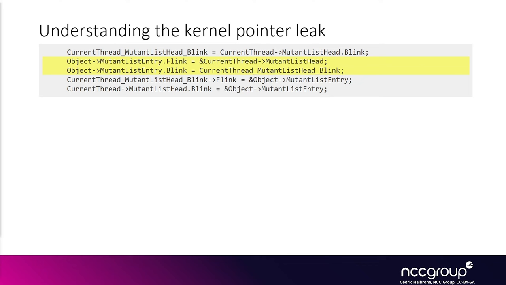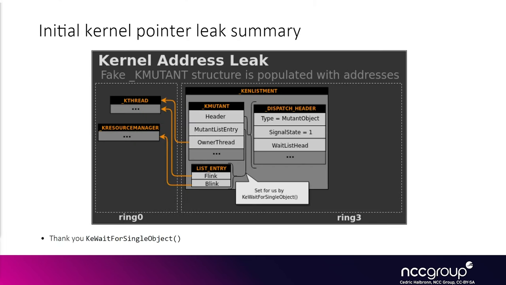And so a lot of the time, you'll just set up memory and then just single step to see where you go. And then, for instance, in this case, we wanted this code path to hit, and then we just see all of a sudden we are leaking addresses. And so, yeah, this is basically what it looks like to trigger the leak. Basically, you just need to specify in the dispatch header of the K mutant structure in your enhancement that the type of the mutex is a mutant object. You want to set it to the signaled state by setting signal state to 1.